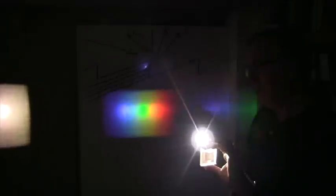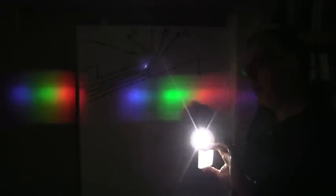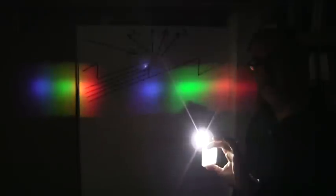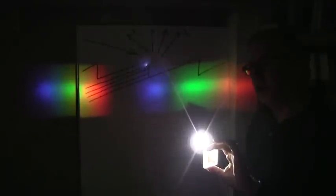If you keep on rotating the grating, we get more spectra. Here is another spectrum, and you can see that it is more spread out — this is called the second-order spectrum. And if you rotate more, you get the third-order spectrum, which is more spread out again. So in our new grating technology, what it allows us to do is to work not only in first-order, but in second, third, fourth, fifth, sixth — and we've actually operated up to the ninth spectral order. And what that means is nine times the spectral resolution of a regular grating.